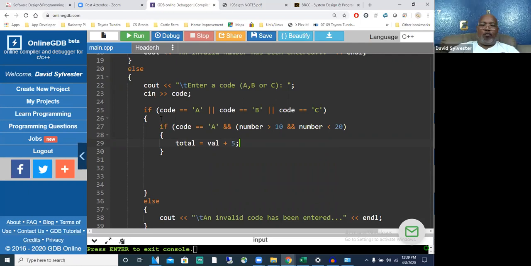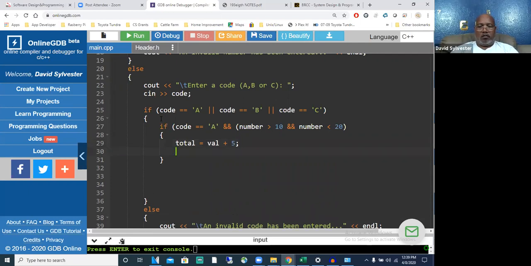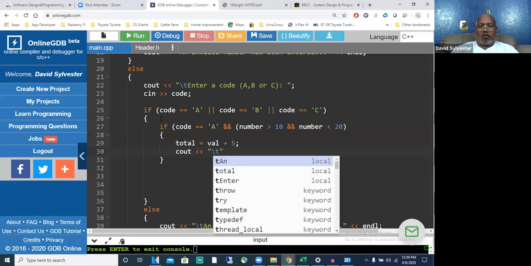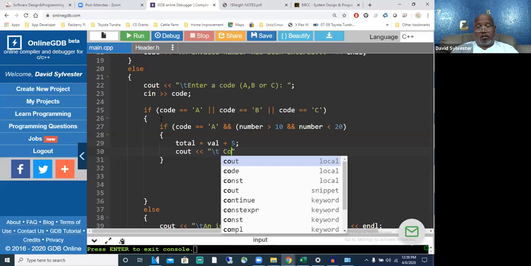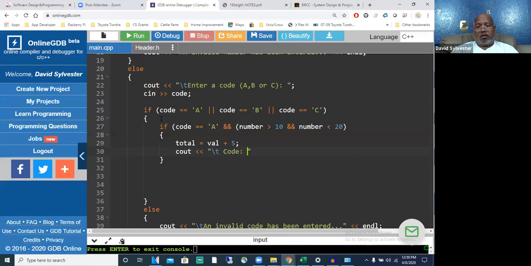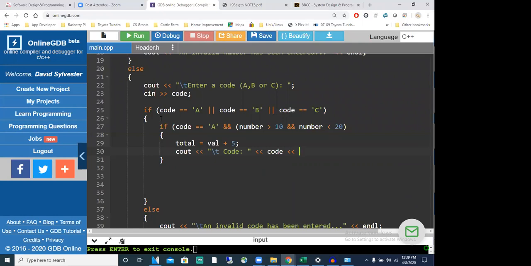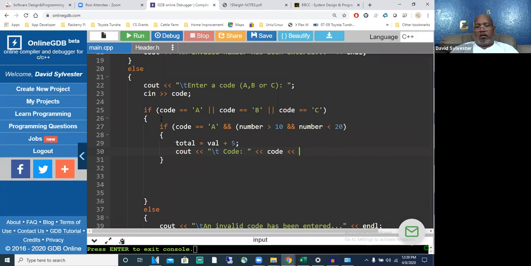And then we can output what? See out code is equal to code and what? And code. Not A, because like I say, you use the actual variable. Code A, and what else? The code and the value, right? Number and the value, or just what? What I did was just put A equals val plus 5. That's what I do it for.